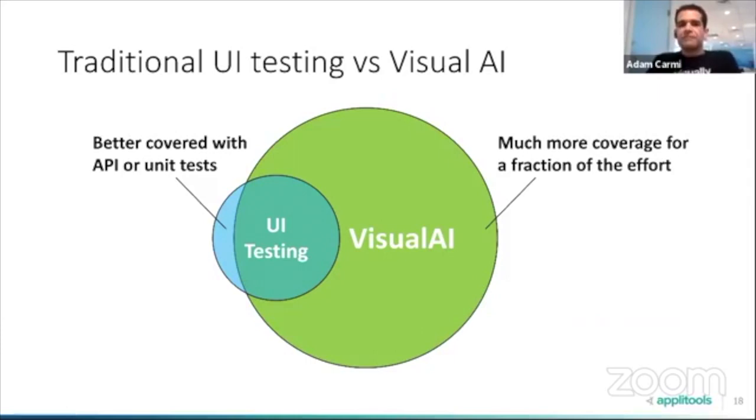Just think how the numbers would look if they also had a lot of experience with visual AI. To conclude this section, what we see with the hundreds of teams that are using this approach is that anything that you can do with traditional UI testing today, you can accomplish with visual AI, only that you get a lot more coverage on the way, and it takes a fraction of the effort to author new tests and maintain existing tests. And the things that people are doing in UI tests that you cannot accomplish with visual AI are in most cases an indication that you're doing something at the UI testing level that you shouldn't be doing, that you are better off doing as part of an integration test or an API test, or even at the unit test level.